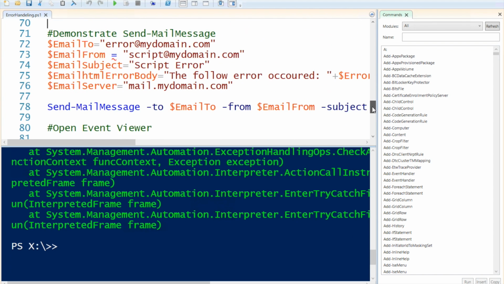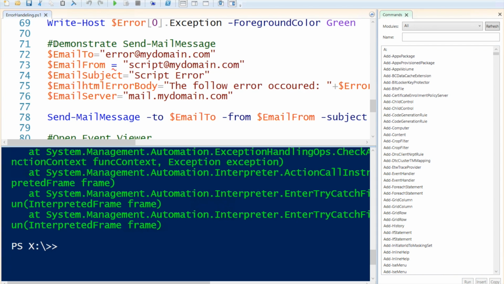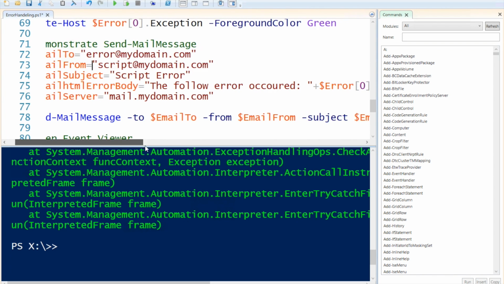Good. To use the Send-MailMessage, what we first of all need to do is specify the to parameter, we need to specify the from parameter, we need to specify the subject, then we use the body as an HTML.